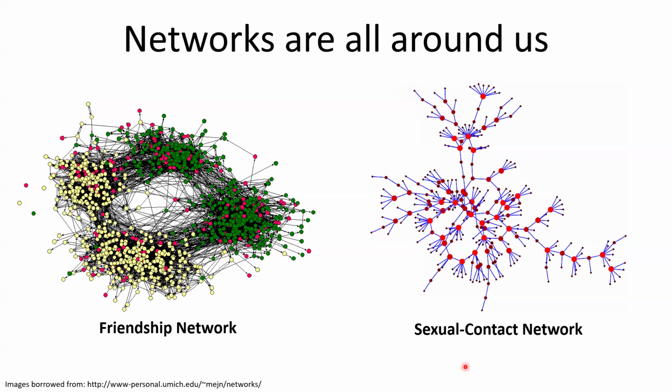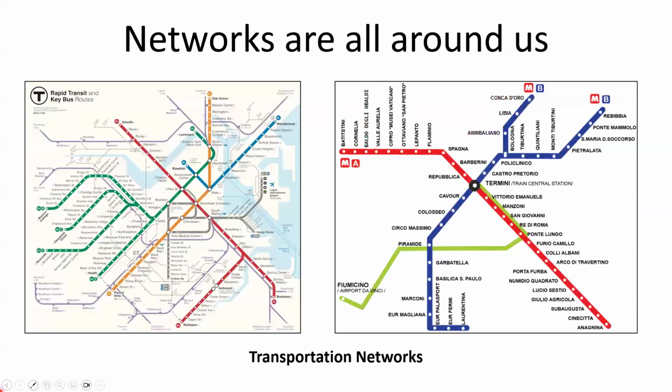And why this type of network can be really, really important is if you want to mitigate the spread of something like AIDS, a disease that spreads through sexual contact, you may want to target someone who's a hub in the network, or someone who really breaks off a portion of this network, that connects disparate parts, to prevent the disease from spreading.